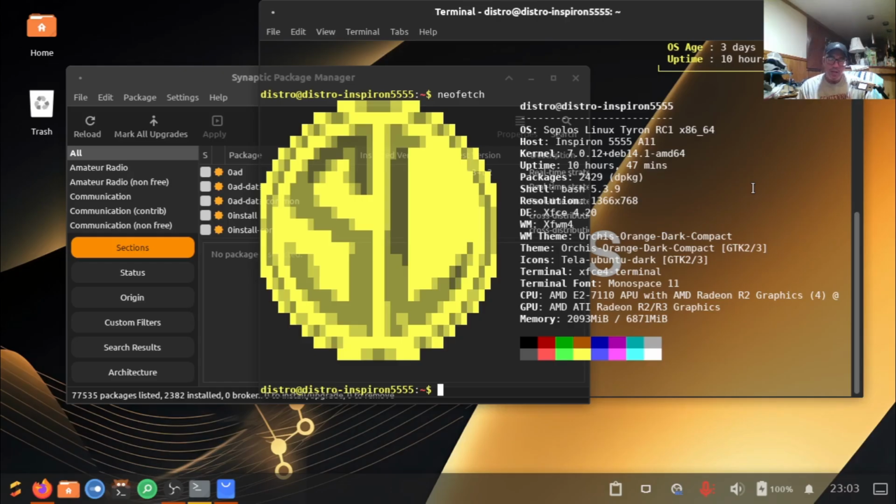But I Googled it, can I get Synaptic, the package manager, to run on this machine? And Google said yes, and here's the command. If you want it, just pop this into your terminal. And I did that, and I got Synaptic on that machine. I installed OBS, and if I remember things correctly, it worked. It just worked, and I was like, wow, this is cool.